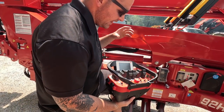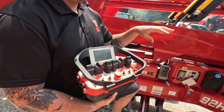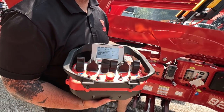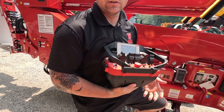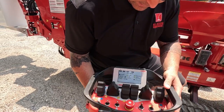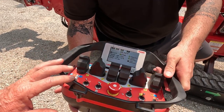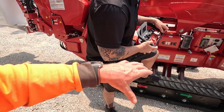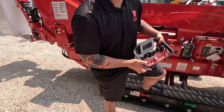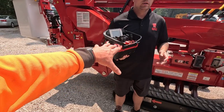What you'll see after that is that green light essentially shut off for a quick second, and then it'll go to a slow methodical blink, meaning that this has ownership over the machine and this has taken control. So you just hit it one time. That's all you're going to see is an indicator, and that'll just go to a slow blink. So now you can control the whole machine from the remote. Correct. And you can do everything from that remote to this machine.